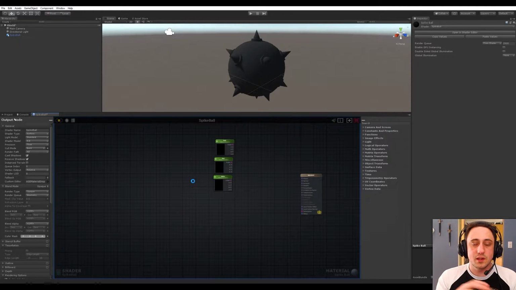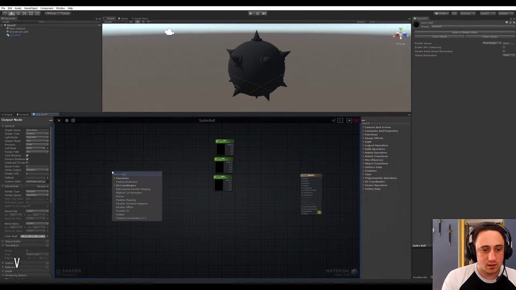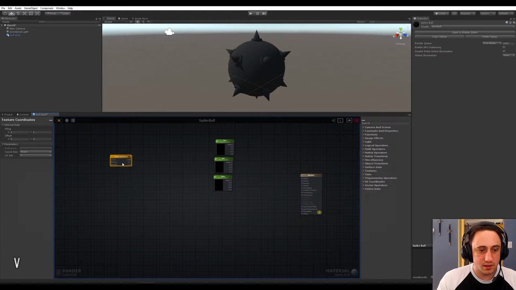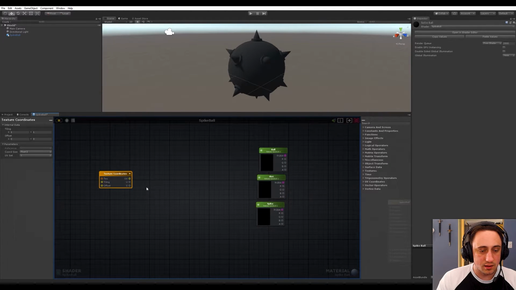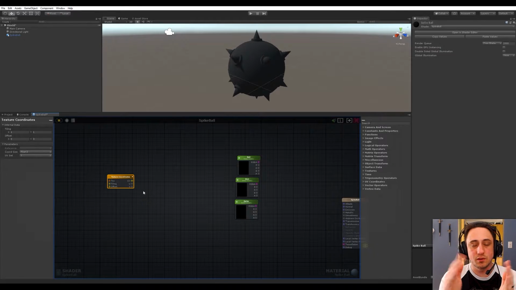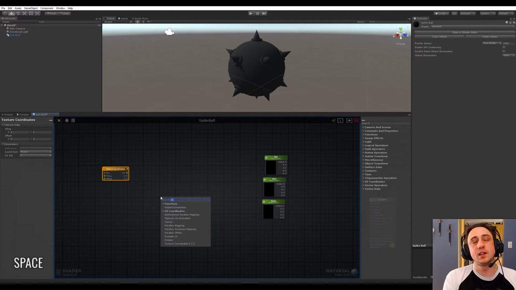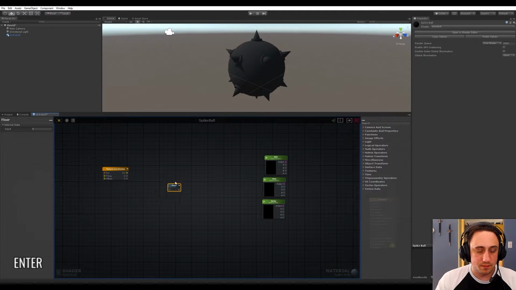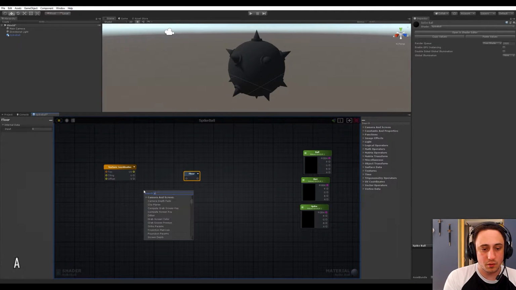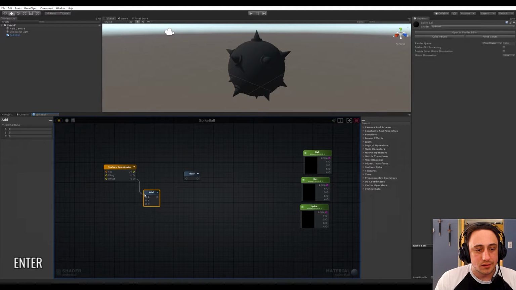So the first thing we're going to want to do is separate those quadrants. And I'll show you a really easy way of doing that. So we're going to just type in UV here. We're going to get textures, coordinates, UV, and so side to side is U and up and down is V. Pretty simple. So we need one of each. So let's grab the V first. And what we're going to do with the V is we're going to floor it. But first, we're going to add to it. And I'll explain what I'm doing here.